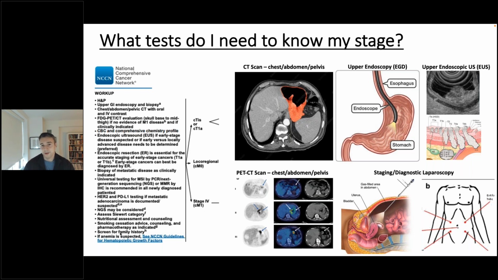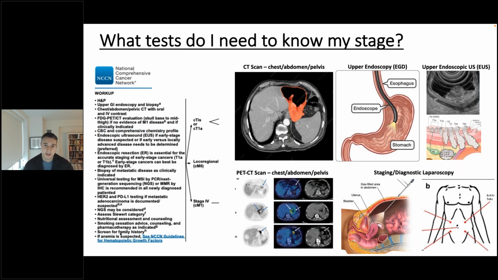Ultimately, you need tissue to confirm the diagnosis. I think everybody knows that. That's obtained usually via an upper endoscopy, where a camera goes down the throat and then there's a small grasper that takes a bite of a mass or area of concern. To get that T stage that I showed you, where you're looking at the depth of invasion, you really need an endoscopic ultrasound, which is another procedure or done at the same time, to measure the depth of invasion and sometimes look at lymph nodes that are right next to it.